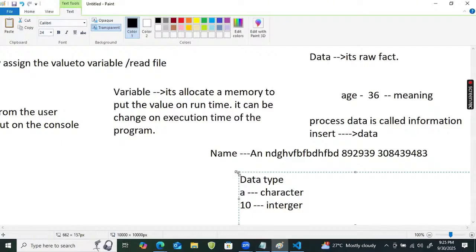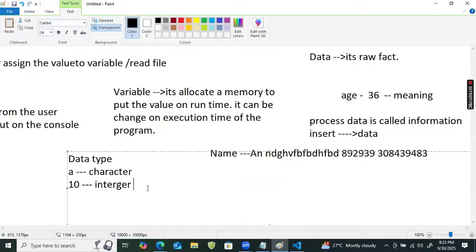If I'm writing something like 10.25, we can call it float, or also a decimal number. Here the data type is called float. If I write ABC, this is also data, and we can call it a string. You got the point?